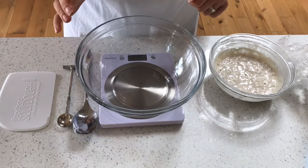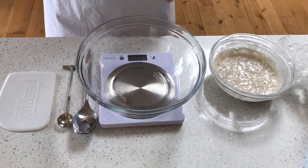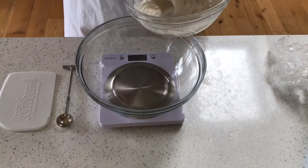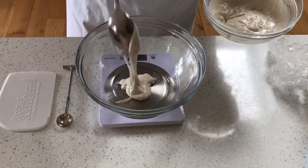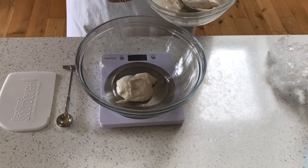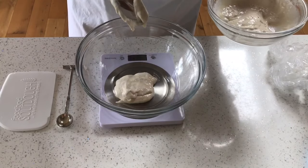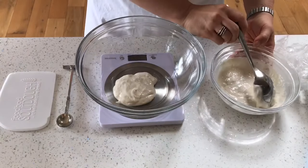Here we go, I'm going to make my dough. So I've got my bowl on the scales. I'm going to put that to 0. And the first thing I want is 50 grams of starter. I fed my starter a few hours ago, so she's nice and active and bubbly. And all I use in my recipe is 50 grams of starter. Sometimes I use less. If it's very warm, then I use less starter to prevent the risk of overproving.